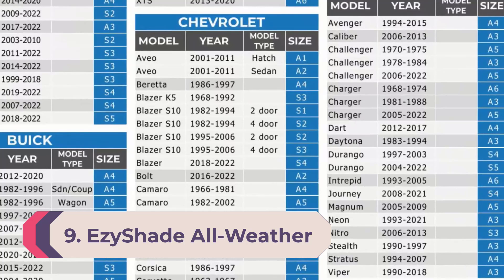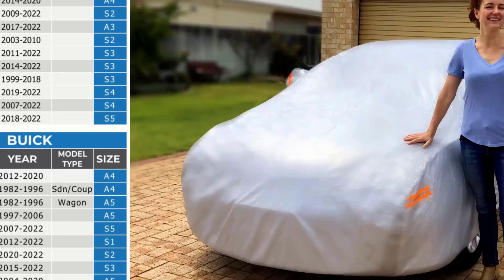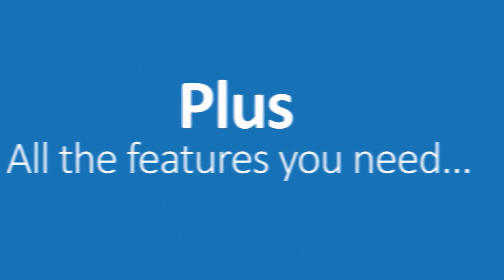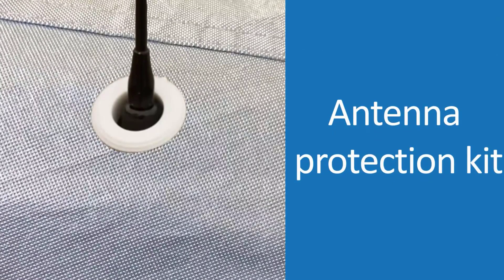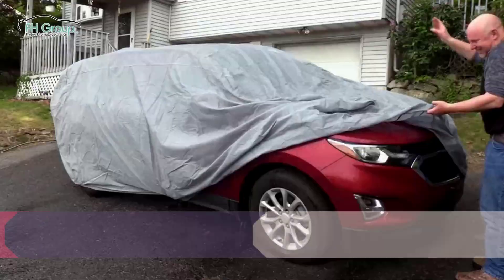Number 9: Asa Shade All-Weather Car Cover. We were pleasantly surprised with the Asa Shade. Overall, it's a funky mix between a universal and model-specific car cover — make sure you use the sizing chart to get the right one for your vehicle. We got ours for an Acura TSX and the fit was excellent. The underside was soft and three plastic clasps kept everything secure through a few storms. The outer layer is marketed as waterproof and we observed no water penetration during the month-long test. The reflective color did a fantastic job of keeping the heat out.